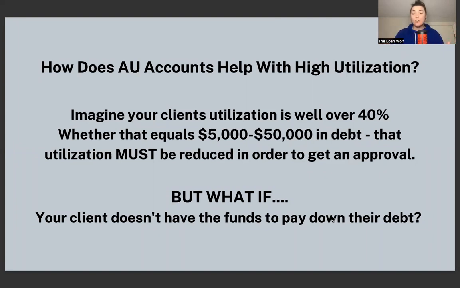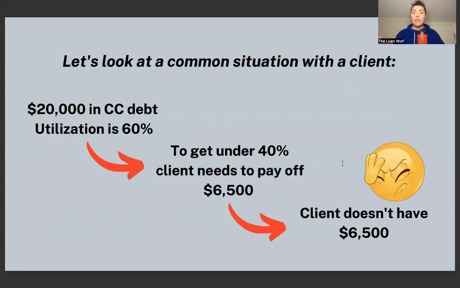So I want you to imagine, here's a situation. Let's look at one of the most common situations. I want you to imagine that you or your client has $20,000 in credit card debt and their utilization is 60%. So in order for them to get under 40% utilization, you or your client would need to pay off $6,500 to get themselves at that 40% or under mark.